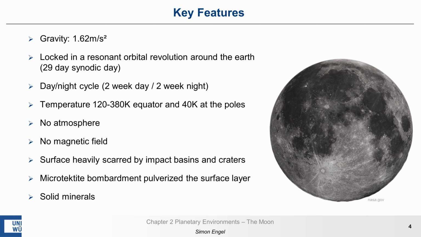That means very small, centimeter-sized meteorites pulverized the surface of the Moon over time to fine Moon dust, which we call regolith. And regolith, as well as other rocks and minerals that you can find on the Moon, are all solid, and there are only 4 minerals that make up 98% of the lunar crust. And also there are no water-containing minerals such as, for example, clay, which we may find on Earth.